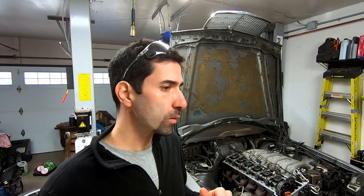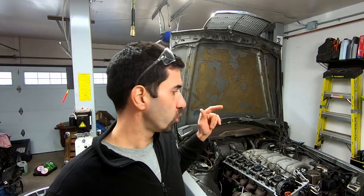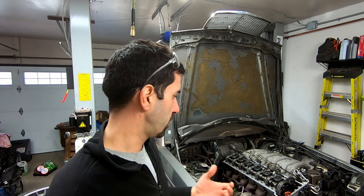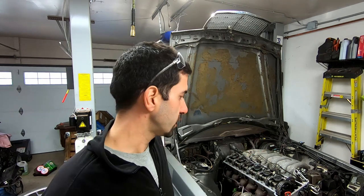In the next episode, which we've already shot, I'm just working on finishing it right now, we're actually going to try and figure out how to put the OM606 motor in the car. Spoiler alert, it fits. We're going to very quickly talk about how this engine fits in this vehicle. Honestly, I personally couldn't find any good information about the issues with fitting a bigger, more modern diesel engine in the vehicle, so I was pretty eager to get that episode shot. I have the content and I'm going to put it up pretty quickly.